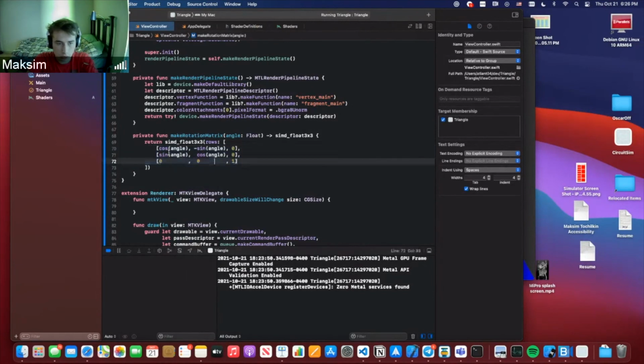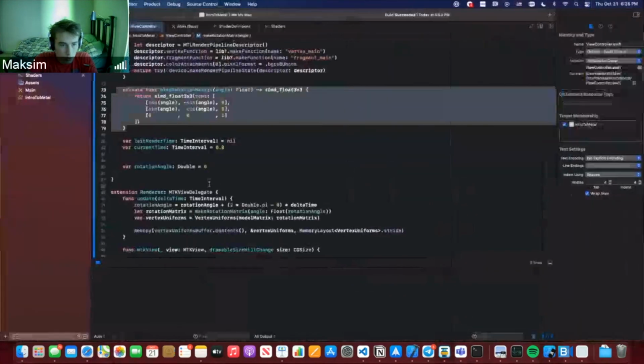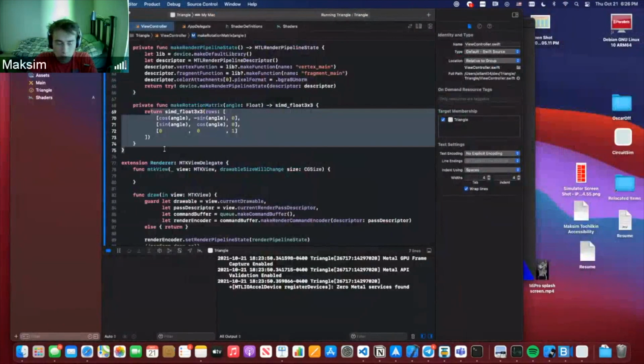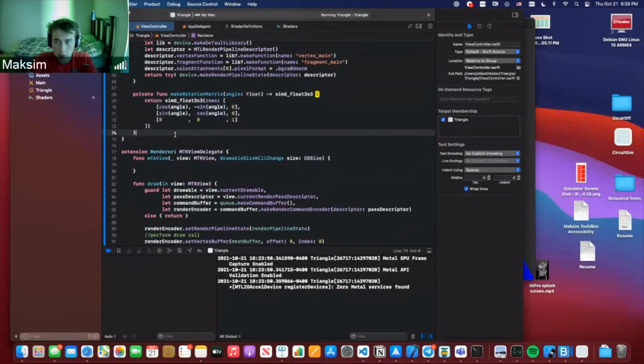No, z-axis, sorry, this is a rotation around the z-axis. Now we have this matrix. We need to send it to the GPU, but you don't just want to statically rotate. You want to actually animate it.